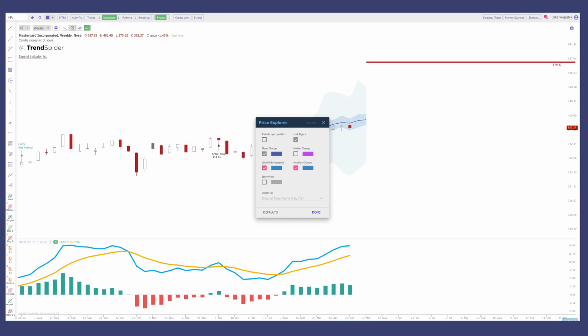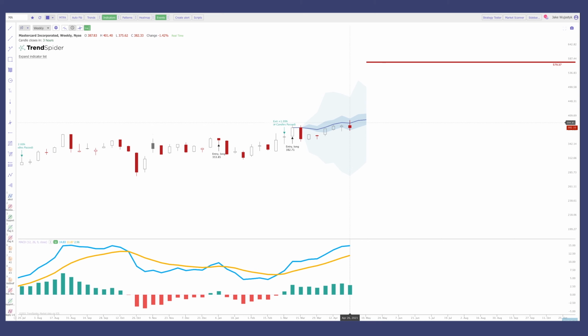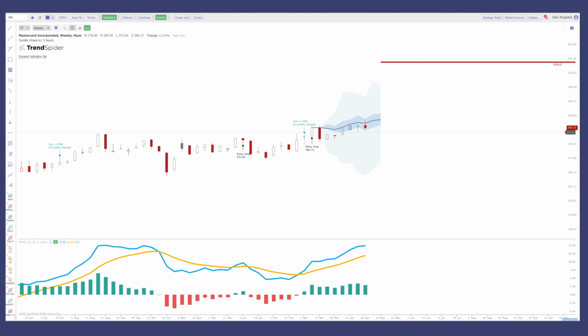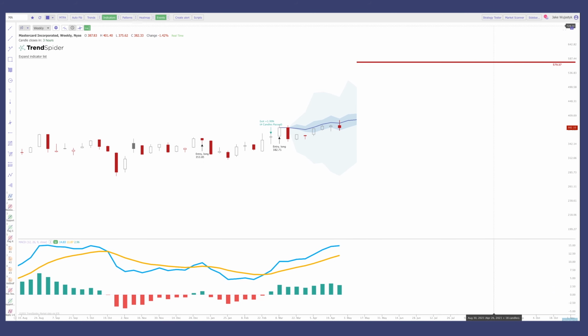So we're trading right within this cloud here. This is something that's really nice to see. How are we doing relative to the average move? How are we doing relative to the biggest move that's ever happened and the smallest move, or the worst move that's ever happened here? This is a great way to visualize that data and just get an idea, relatively speaking, how things are going.